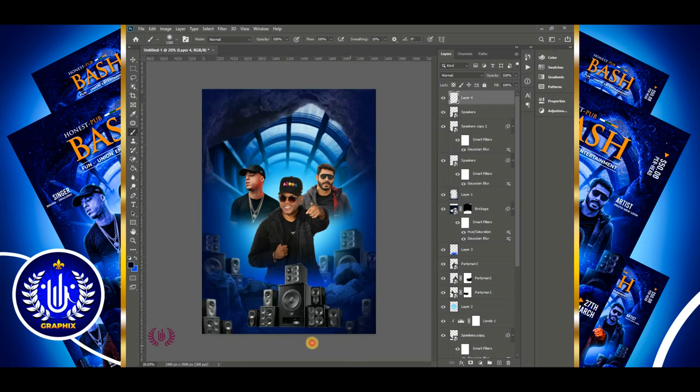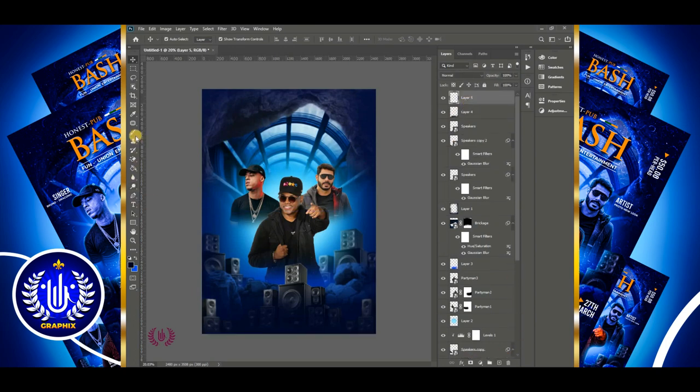Okay, so from there I just created a new layer, and I'm brushing at the bottom. I'm just brushing the deep blue color at the bottom, just so that I get it faded nicely with deep blue. And also I'm just trying to create some mold to add my text. Okay, so this is way cool. I'm just trying to make a mold just so that I can add my text.